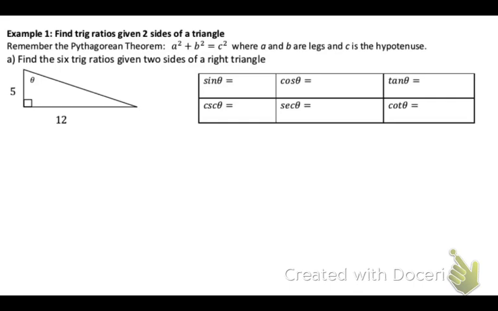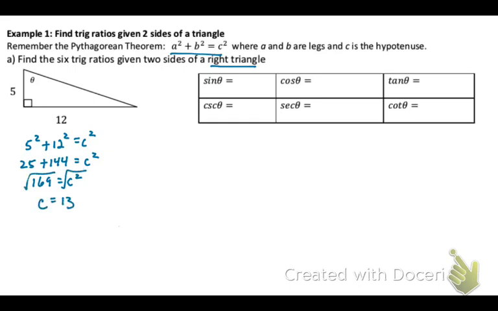Well, we need to know the hypotenuse to do that. So we can use the Pythagorean theorem to set up an equation. So 5 squared plus 12 squared will equal our missing length, we'll call it c squared. 25 plus 144 is c squared. Adding those together, 169 is c squared. And then let's take the square root of both sides. So our hypotenuse is a length of 13, and let's label it. Now we know all the sides of this right triangle, and we can find all the trig ratios.